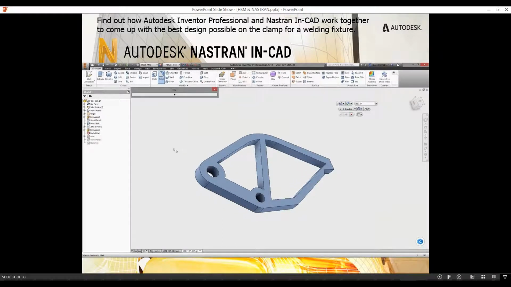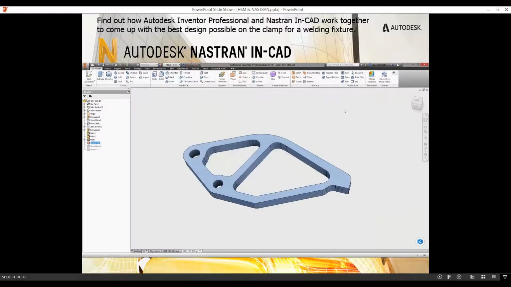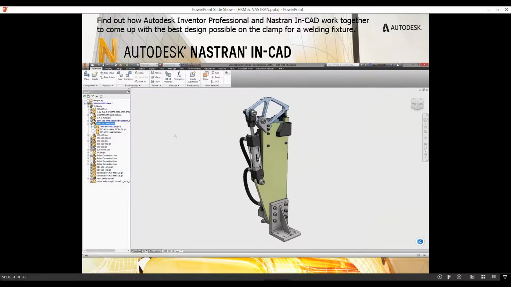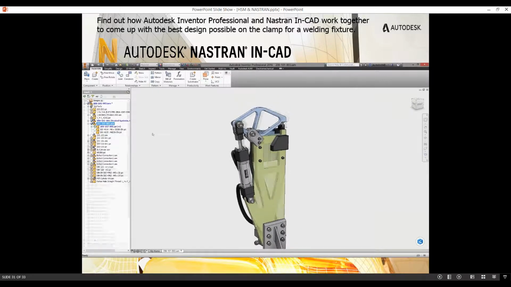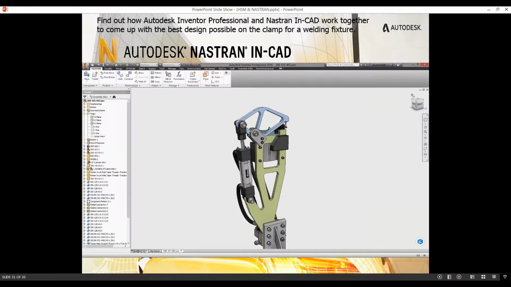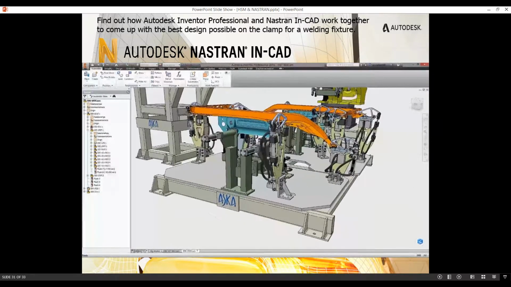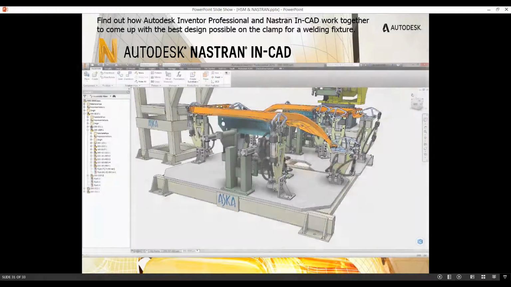Fillets are added for blending purposes, and finally the part is saved, and checked into the vault with the rest of the new clamp assembly. The shape generator process was also used on the main clamp backplate, and here we used Inventor's replace component functionality to swap the new for the old. Finally, these changes are driven down to the assembly, and all existing instances are updated with the new configuration.